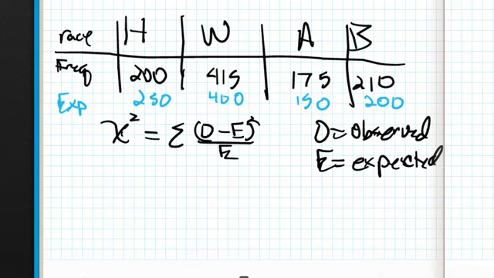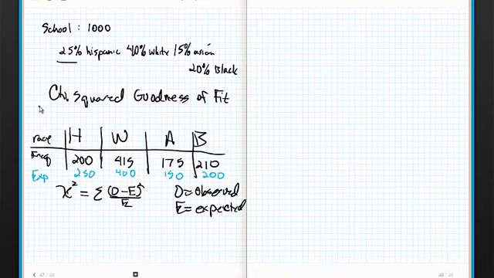Now, just like we did before, we're actually going to use a chi-squared table, but I'll show you how that works here in just a sec. Let's talk about the assumptions, just like always. So the assumptions are, one, always randomly selected. All right, so we've got these values which are randomly selected.